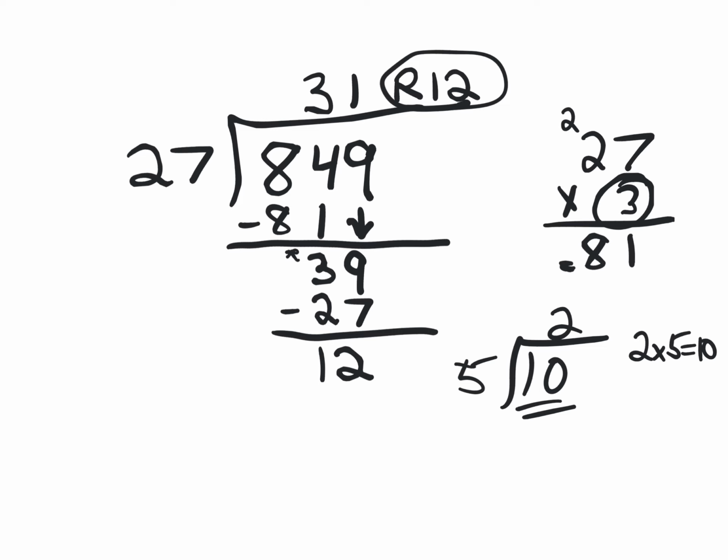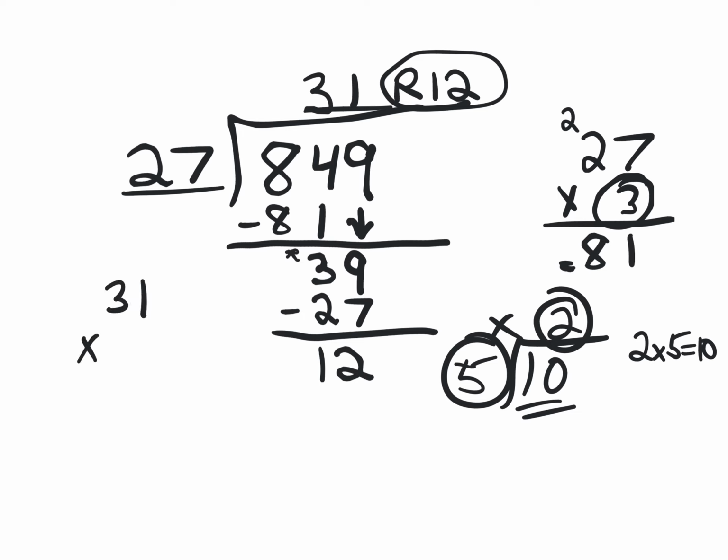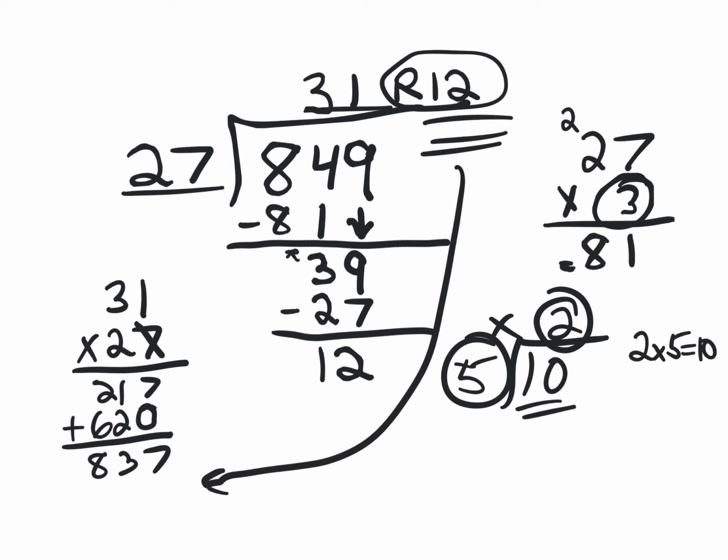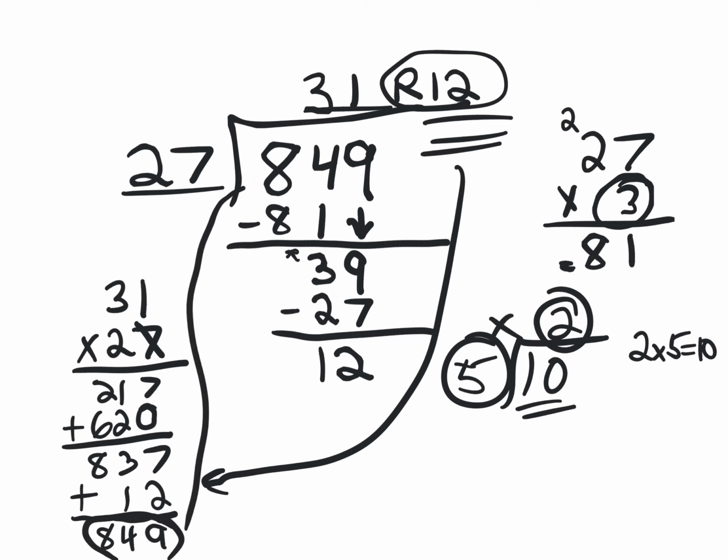Well, we're going to do the same steps that we did where we multiplied these two numbers. So we're going to do it with 27 and 31. But then we're going to add the remainder at the end. So we're going to do 7 times 1, 7 times 3. We're done with the ones place, so we put in our placeholder. 2 times 1, 2 times 3. We add those together, 7, 3, 6, 7, 8. And now we take this remainder and we are going to add it, not multiply, but add it. And when you add that remainder, that's when you should end up with the dividend. In this case, we got 849, which was our dividend.